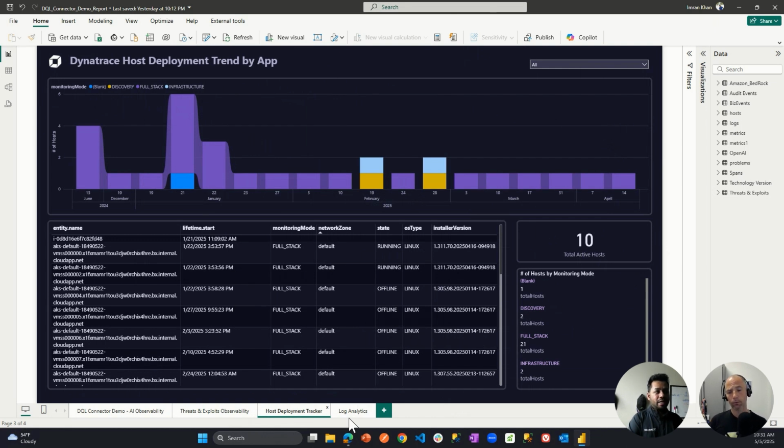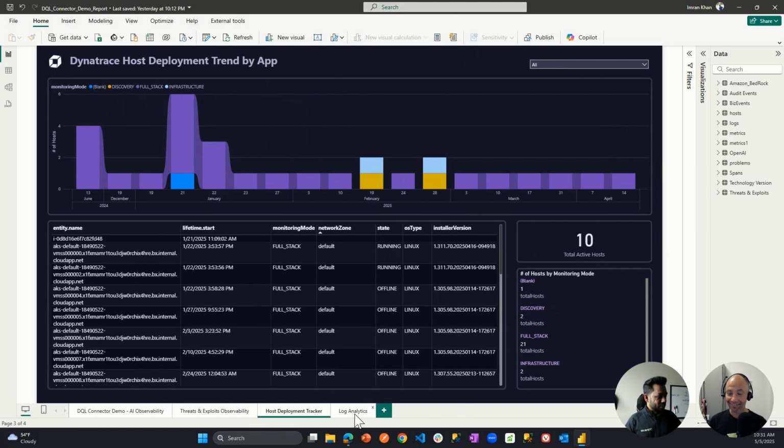Yeah, absolutely. Cool. So things like planned versus actual type of data points. How many hosts I wanted to onboard in my plan versus what's the actual amount I onboarded, whether I'm meeting those targets, if I need to go and talk to my teams to say, hey, let's get onboarding with Dynatrace.